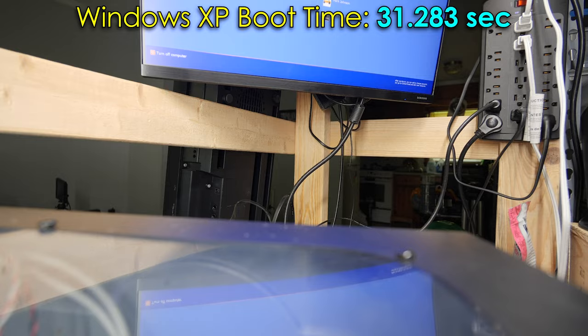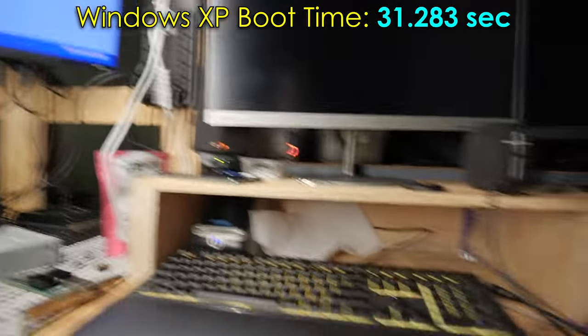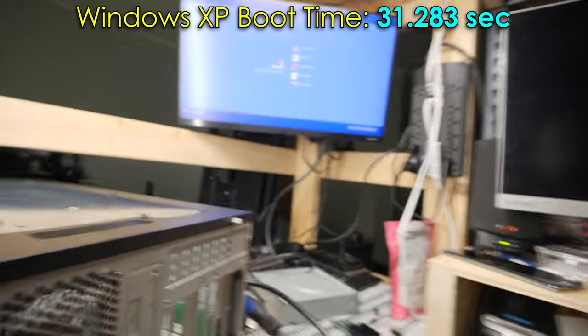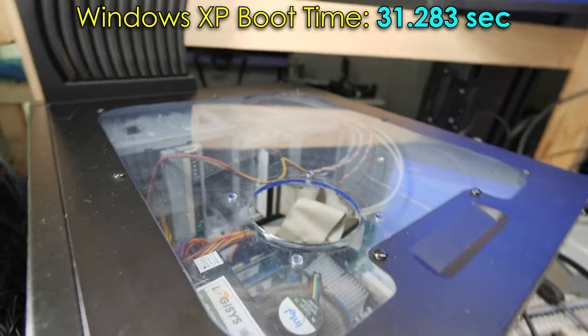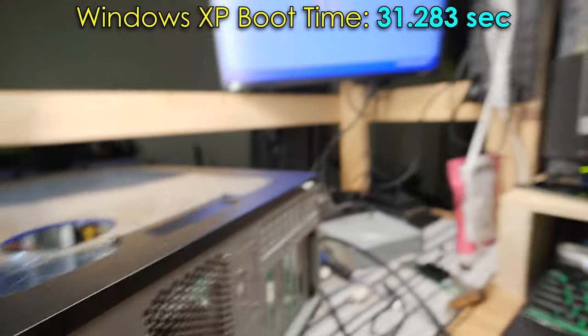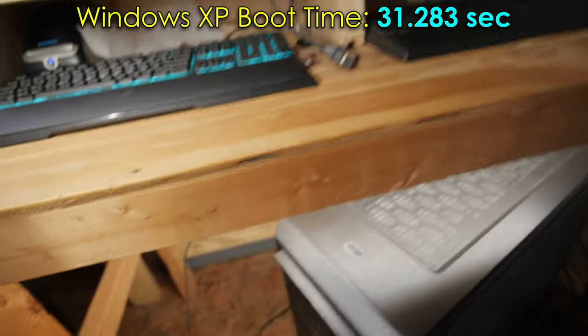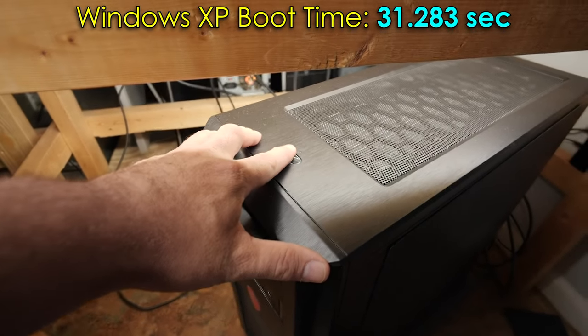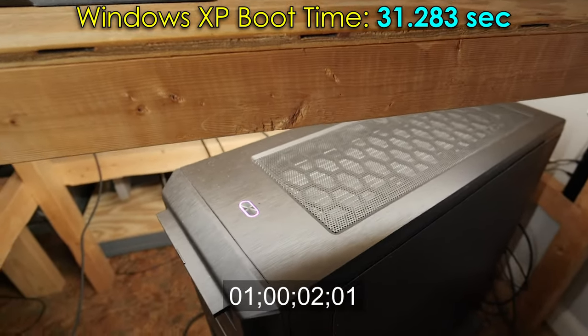Oh God, okay. Well, you got the boot time. Alright, we don't care. You got the boot time. This computer's like 20 years old, and I've resurrected it by building a slightly newer version of the same thing. So, we've got the boot time clocked. Now, how long does it take for this to get up to a login screen? Oh, God, you heard that, right?